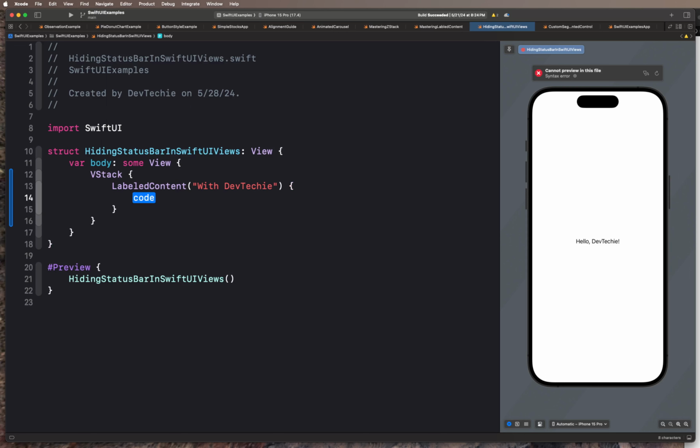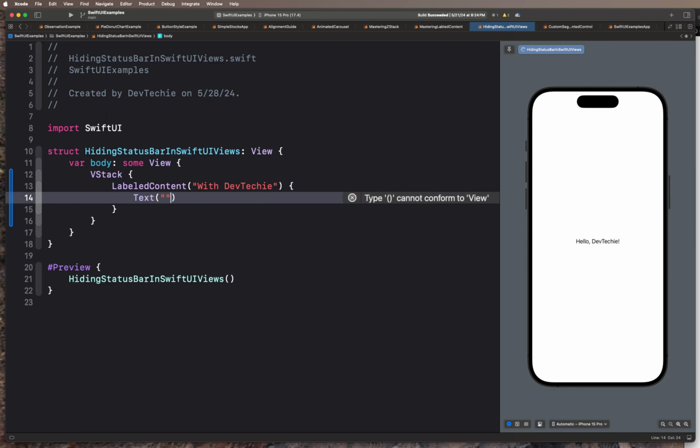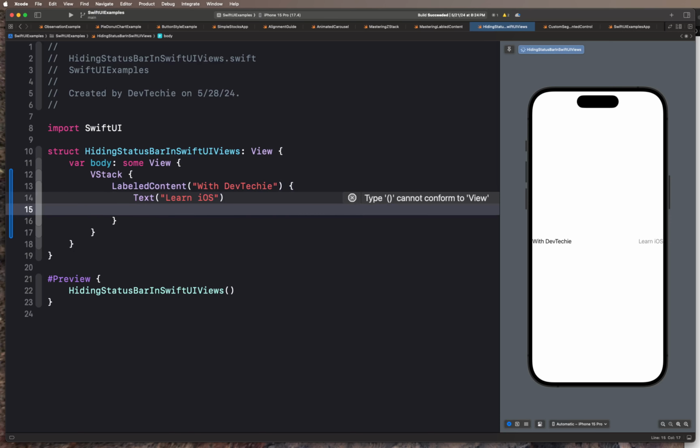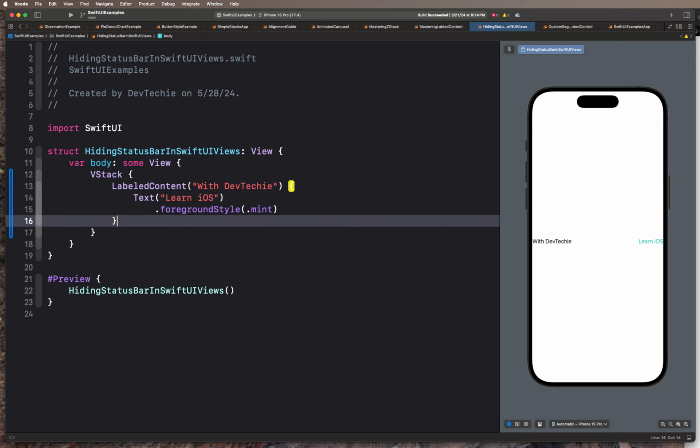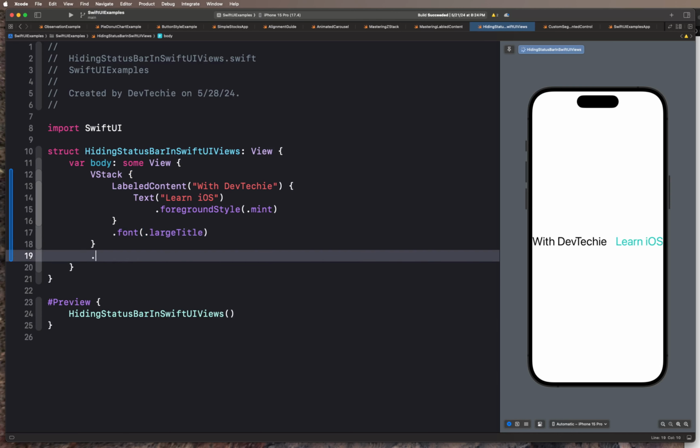For the content, we are going to just say Text "Learn iOS". Let's give this a foreground style of mint. Let's make the whole thing a large title. And let's also add some padding around this.